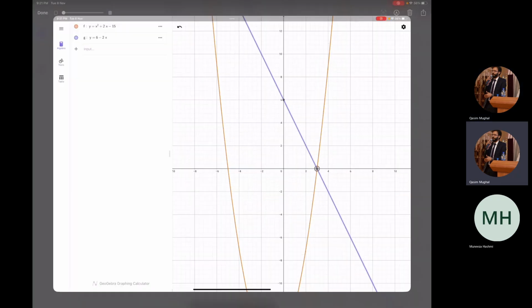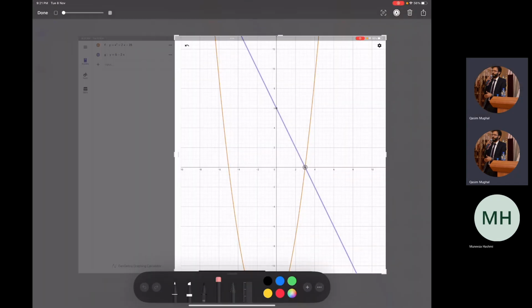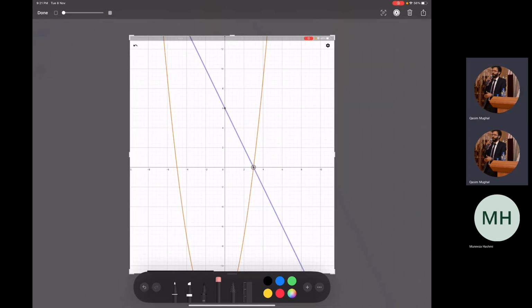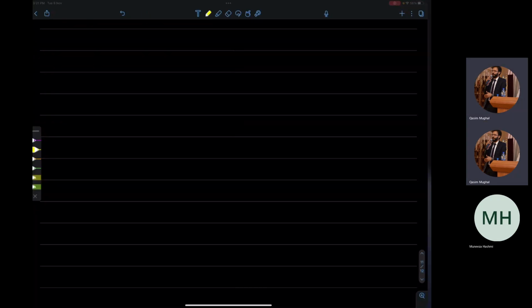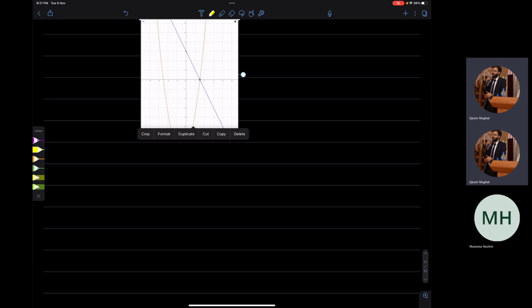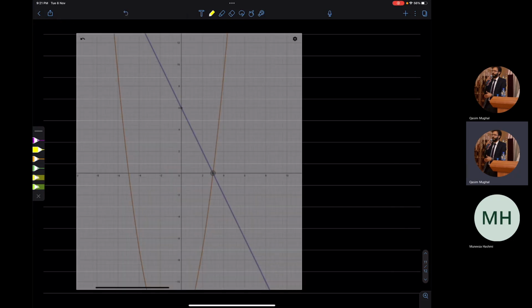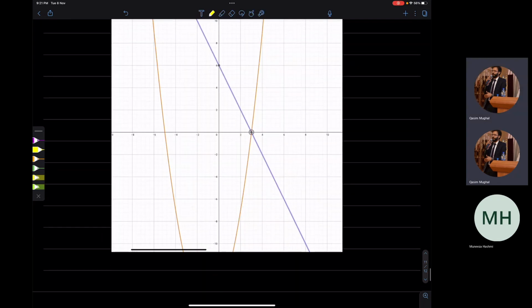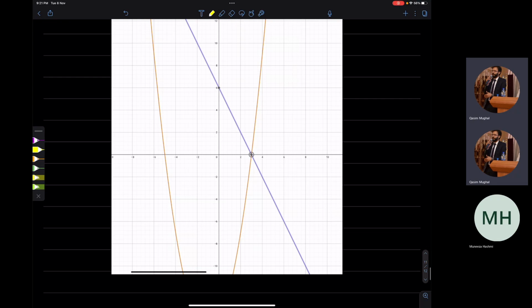Okay, now that's important. Like this. Okay, now I'm going to import the picture here. Okay, now this orange graph is basically, oh, the turning point is gone. Sorry, I'll have to do it again.